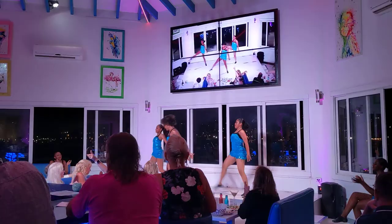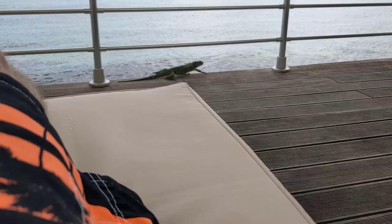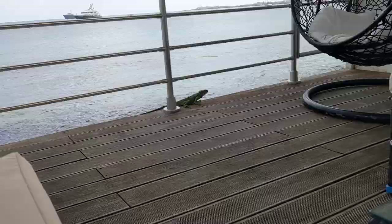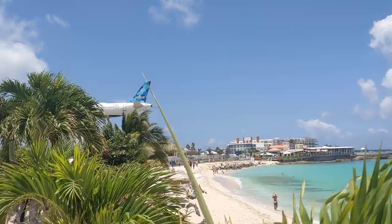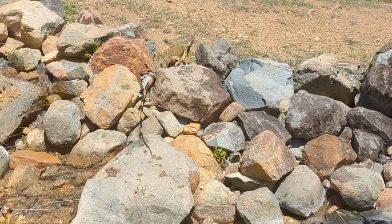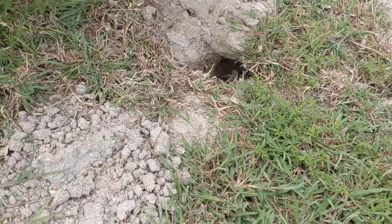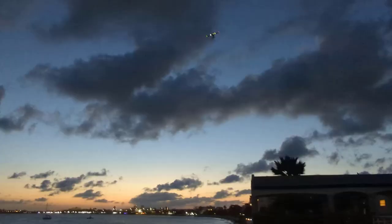For dinner, we headed back to Simpson Bay to Topper's Bar, where we saw a dance performance followed by karaoke. For our final day, we mostly stayed at our Airbnb and just relaxed by the pool — just like the iguana did. There are so many things that make St. Martin a special place, and there really does seem to be something for everyone. One of the things that was really memorable to me was seeing some of the wildlife on the island. And before you knew it, it was time to come home. That was our trip, taken in June of 2023.